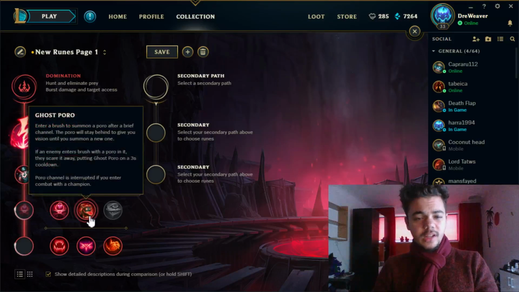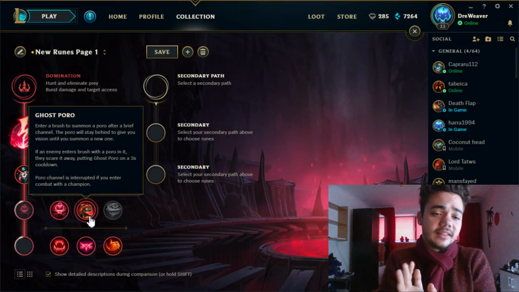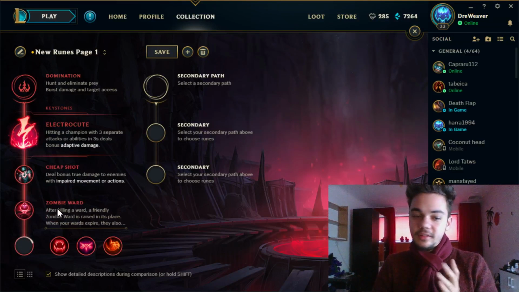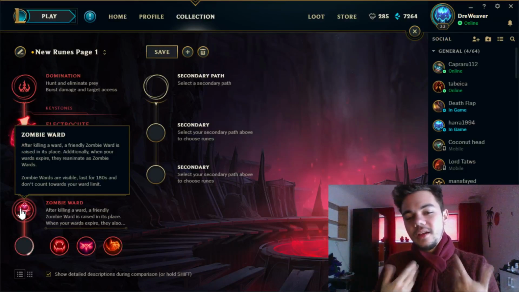The Ghost Poro is also great, but I kind of hate it, because I trigger it accidentally when I enter bushes for no reason. I've done this so many times, I just prefer the other. It's better to feel it. You have a better feel after playing with this instead of Ghost Poro.